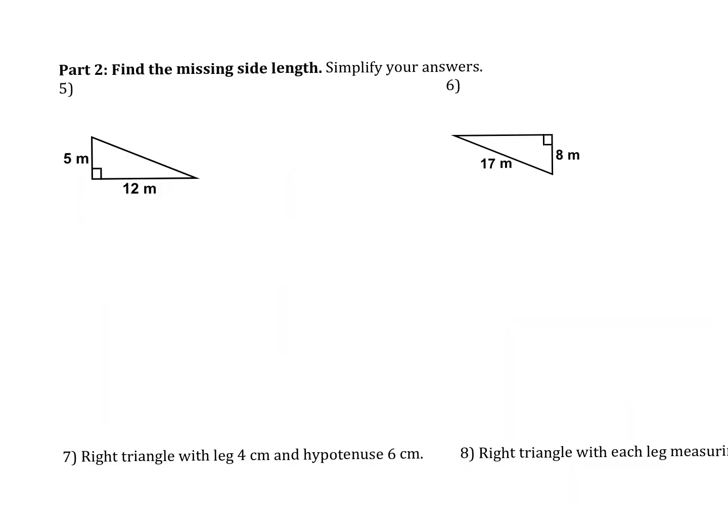The next type of problem we will encounter with Pythagorean theorem is to find the missing side length of a right triangle. We know that these are right triangles because of the right angle symbol. So we're not determining if they're right triangles. We are using Pythagorean theorem, a² + b² = c², to find the missing side length. I start every problem by writing the formula down because it's good practice. Once you get used to doing these problems, you may choose not to do that. Then I label my side lengths a, b, and c.